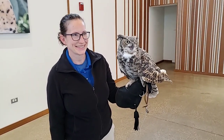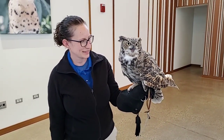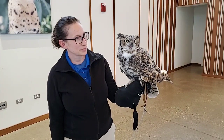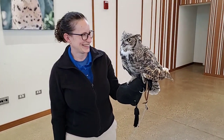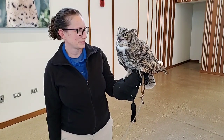Why is Athena hissing? That's called gullar flapping — they can do that a little bit when they get excited, or when they're overheated in the summertime. Since we've been closed for a bit, she hasn't seen a lot of people except Francine and maybe a couple other keepers, so she's kind of excited. The camera's making her a little bit nervous too, so she'll go home right after this.